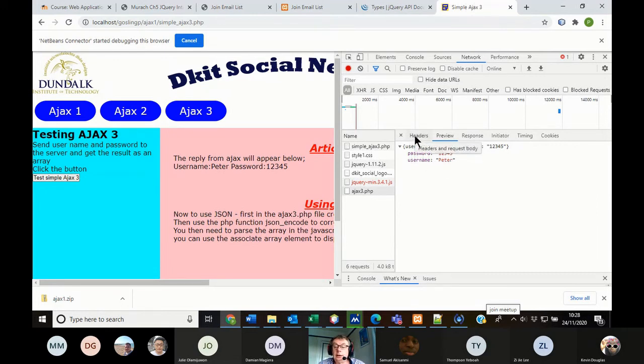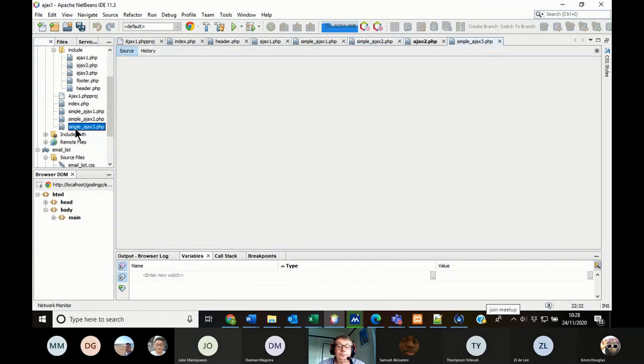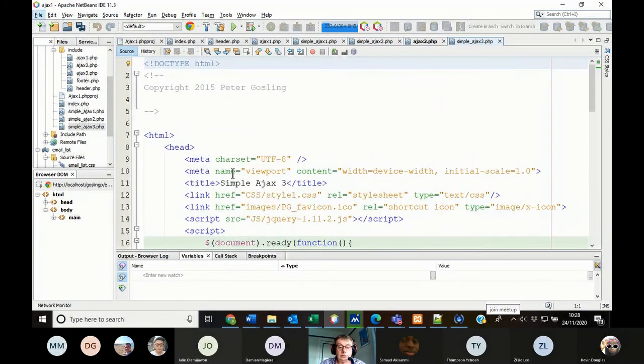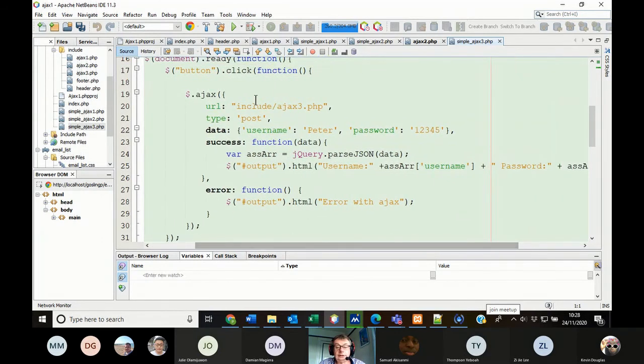Okay, and now if we look at the code here, we look at simple Ajax 3, and again scroll up here. This time everything is exactly the same as it was in terms of sending the data. But now when we get the data back, we're doing this jQuery.parseJSON data, because of what's actually happening.